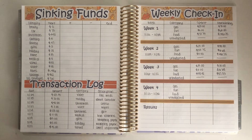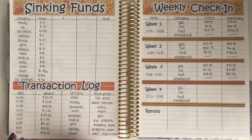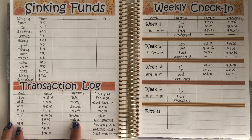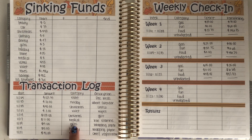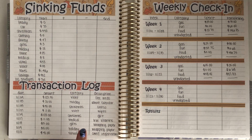Over here is my sinking funds transaction log — I'm going to be running out of space since I still need to go Christmas shopping. Since I've seen you last, I have four new transactions: $11 out of my medical sinking fund for iron vitamins; $5 out of my gift category for wrapping paper; another $5 from Holiday for that same wrapping paper — $10 total split across two categories; and $41 out of my school sinking fund to register for a test.